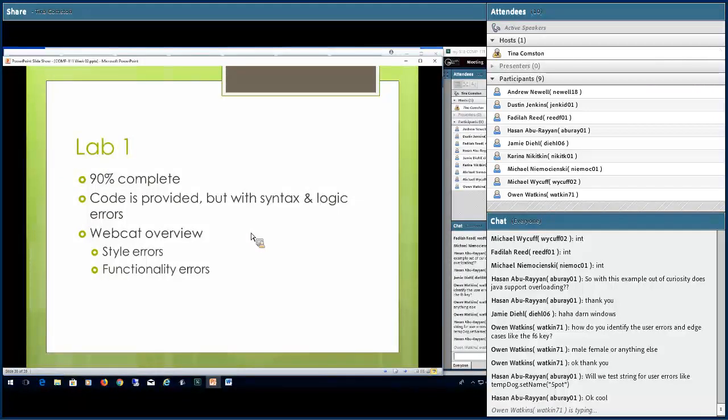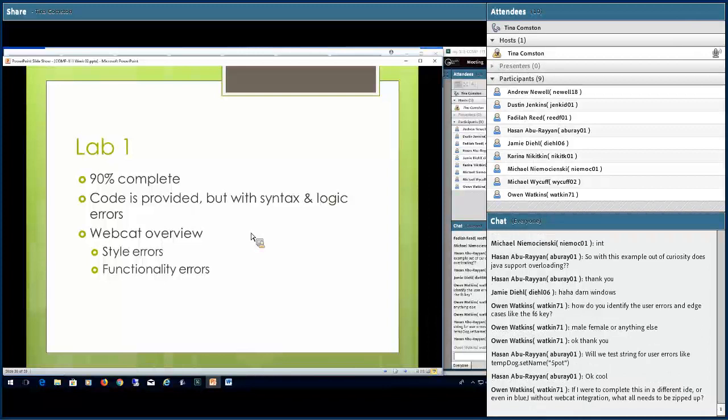Okay, and what you have to do is find and correct the syntax errors. Once you've found and corrected the syntax errors, you're then going to run the test cases. So you'll have to write a few of the test cases, but most of them are provided for you. You'll run the test cases, which will then identify for you some logic errors. Then you'll have to find and fix the logic errors. Okay. Once you've got everything done, then you're going to submit to WebCat, and WebCat may find some additional errors for you. Okay.